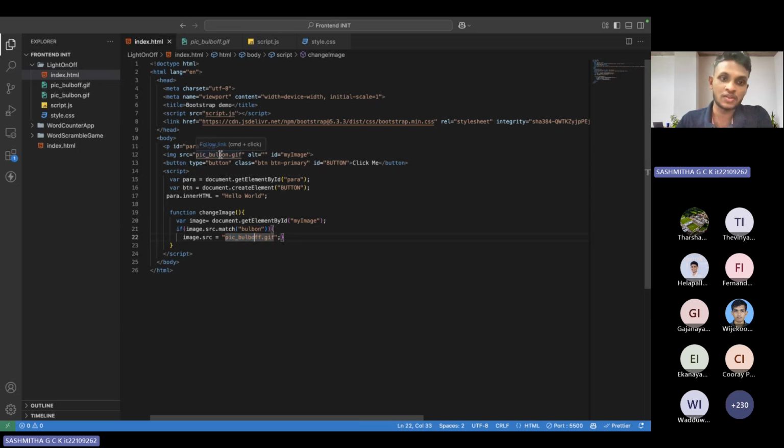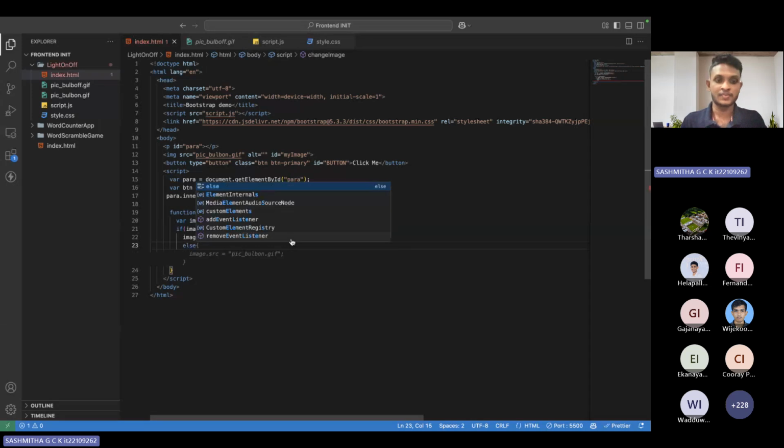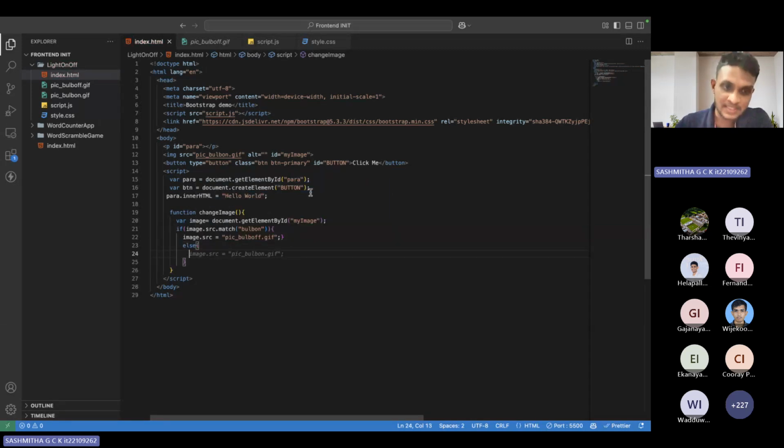If it finds the bulb, then it's going to change, and we need an else statement as well. So basically these are the if else conditions. If this happens in the resource, it's going to change it to off, and otherwise, if it's not, we're going to change it to bulb on. So basically now when we click the button, it should turn on and off.